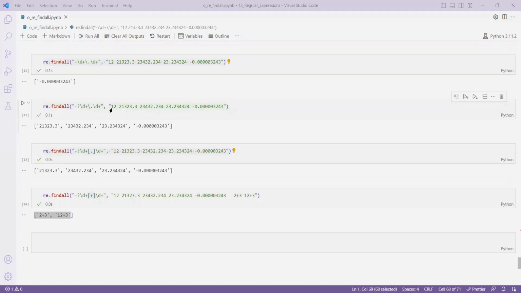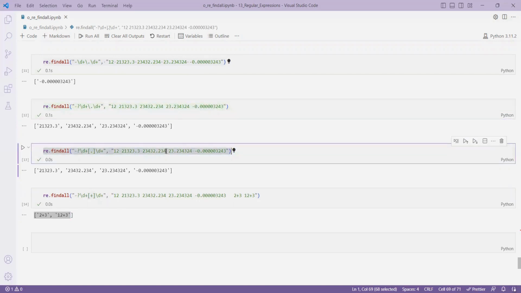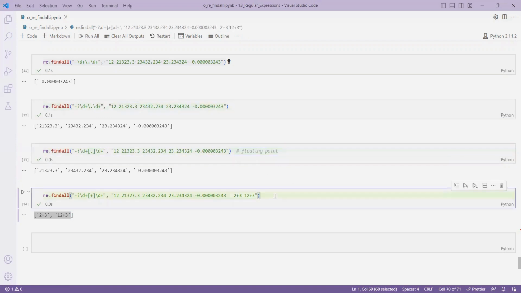Hope it's clear. And also, in this particular use case, coming back to this one, you have only the floating point values. You finally got floating point values. So here you are getting addition expressions, right? That is also fine.